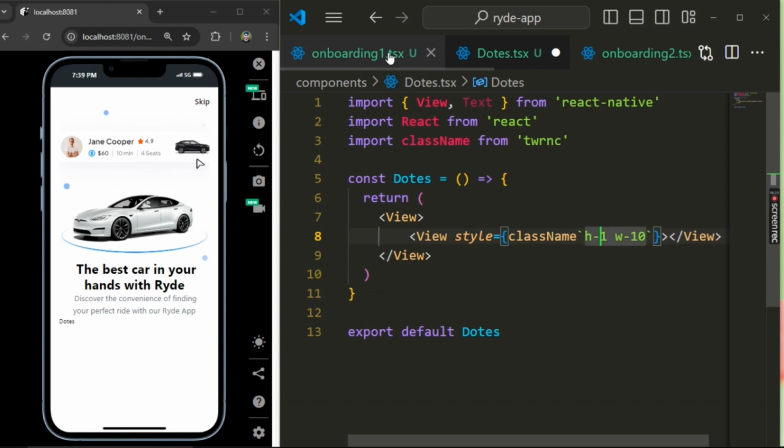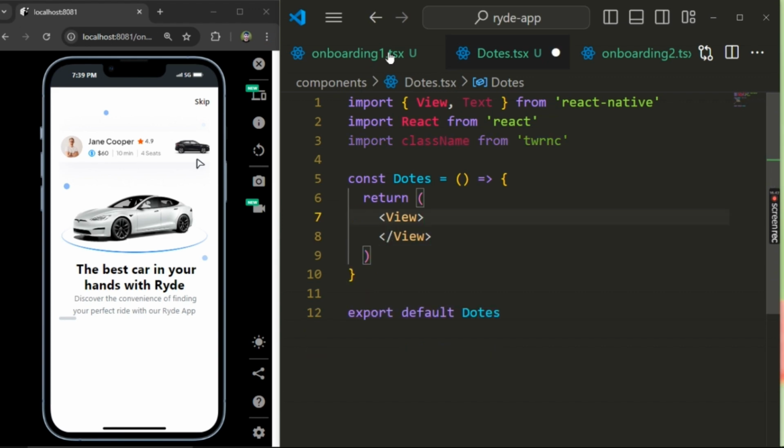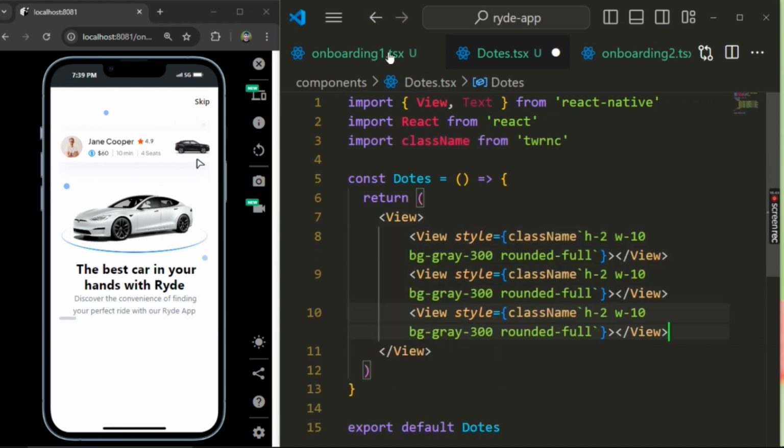Then we call a View and style it as required, giving class names like padding or height and width, and a background color so it will be visible, like gray-300, which is light gray, and round it so we can see the dot showing on the screen.